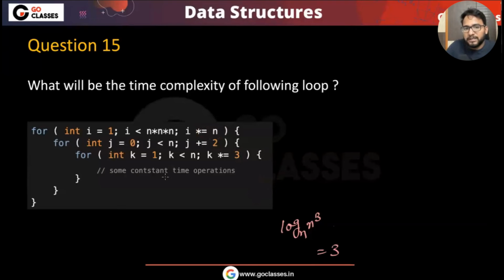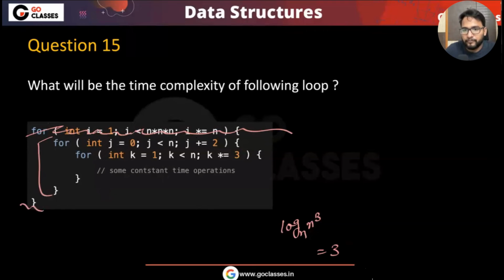Or otherwise you can see that i equal to 1 will run, then it becomes n, n square, n cube, and after that it is n power 4. So 3-4 times like that, right? I mean, for n cube it also won't run, so from 1 to n square. So just 3 times, because i is in powers of n. So anyway, what can I do? I can just multiply by 3 at the end, which is just a constant. Which means either you multiply by 3 at the end, or you just ignore this loop, because i is independent. You can solve for this inner loop.